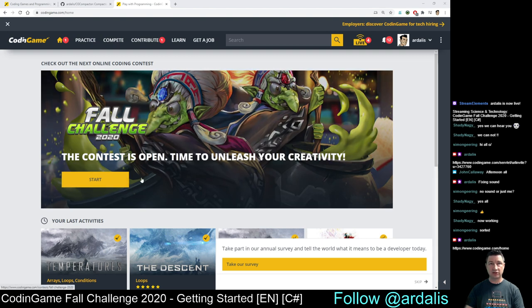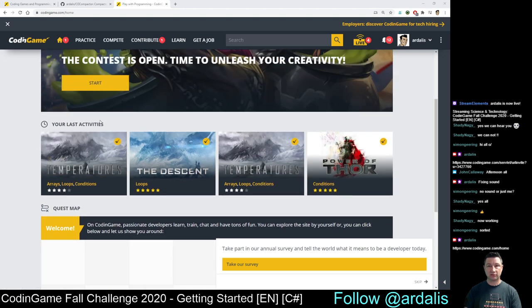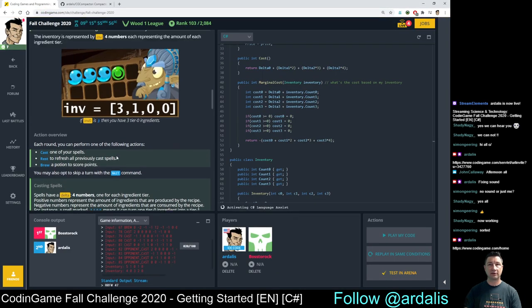So when you start this Fall Challenge 2020, it's basically the dueling witches trying to produce potions as quickly as they can. CodinGame also has a bunch of other challenges and things you can do just to try and improve as a developer. So they can be a lot of fun. So check those out. For me, I'm already working on this bot.